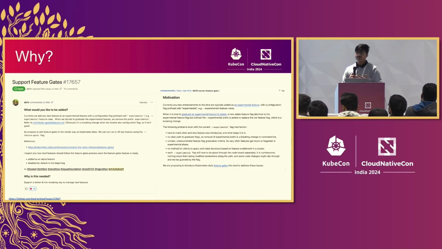And many a times when the developer is not available and he is not able to work on that feature, it stays in that experimental phase inside the code and maybe forever. This also makes it very difficult for the developer because he has to keep track of this feature, of this experimental flag, across the releases. And wherever he is using it, either in CLI or in his code, he has to make changes to it. So the obvious path becomes adopting the feature gates style that Kubernetes follows to make our lives easier.